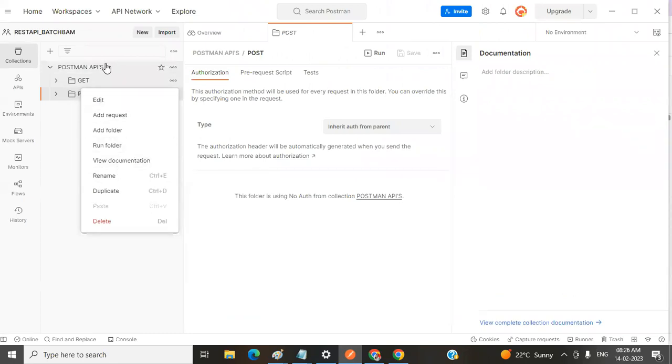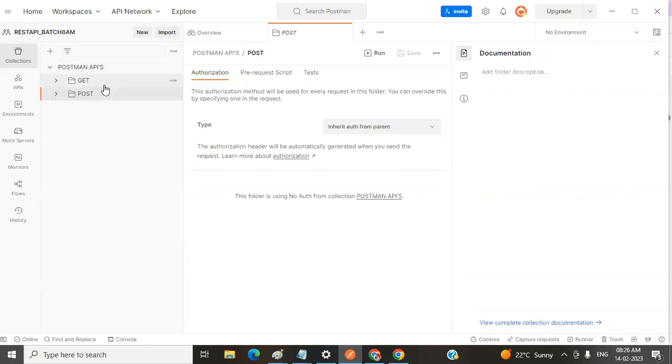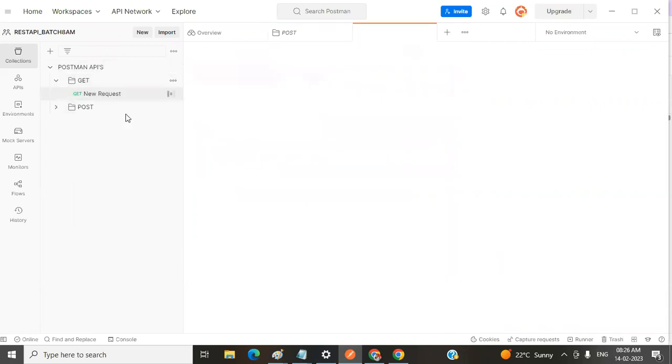I have all these options, or all this access to perform at the folder level. At the collection level, it is a different case. It will give you some more options. So at the folder level, I will click on add request.